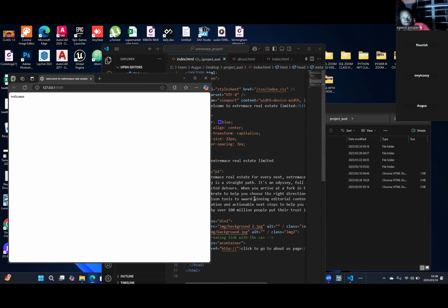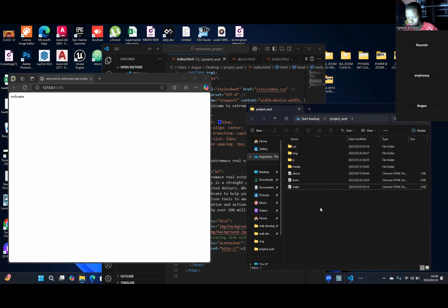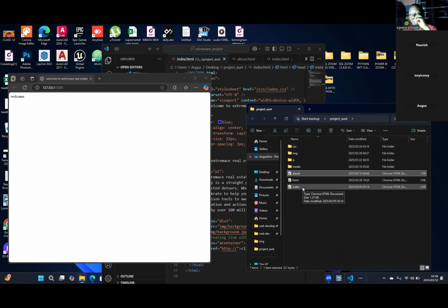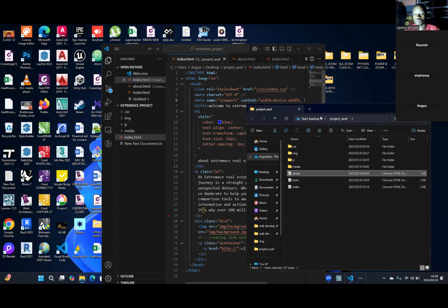It's not showing the other ones that are in a different root file, like this one, project underscore us. That's where I have my main work. So, I think the issue is the file now. I don't think it's the browser. So what you would do is either rewrite it in another new file and run it like this, or you open a new file, copy and paste the code. Let's see whether that might be the issue.